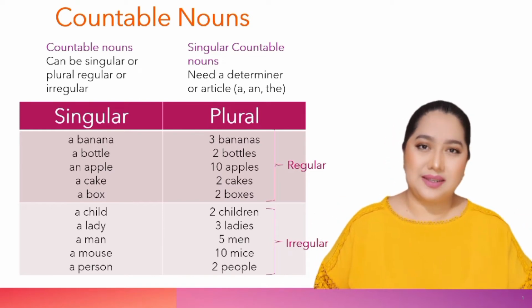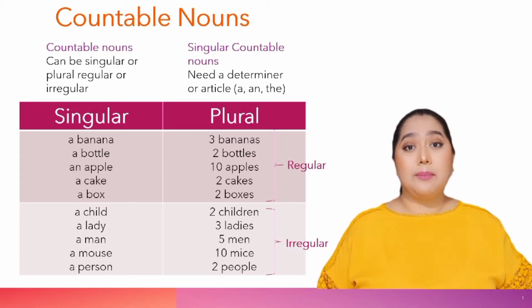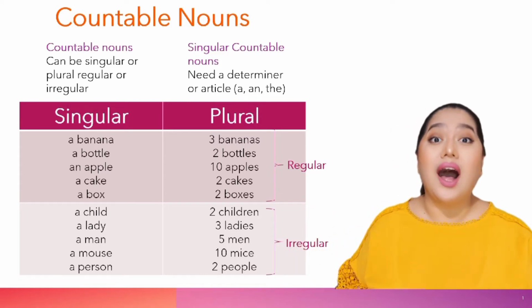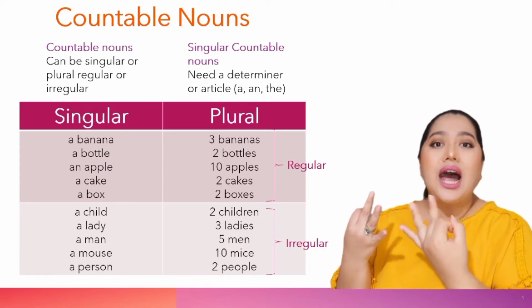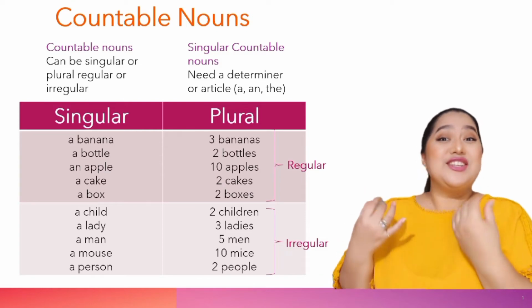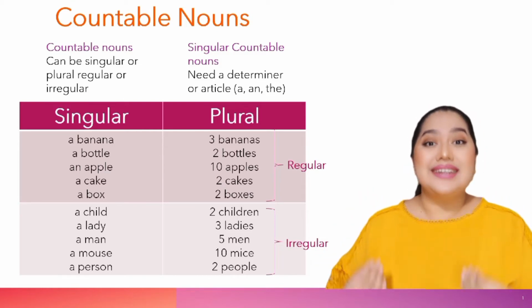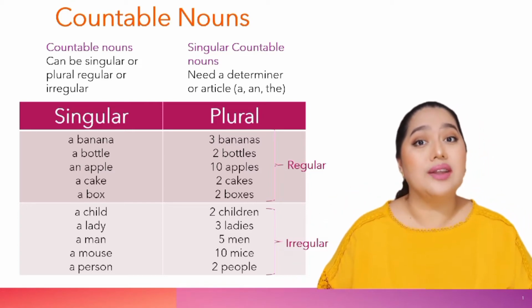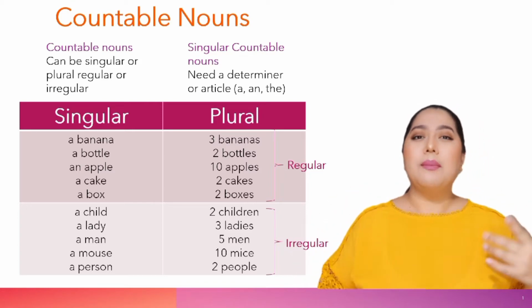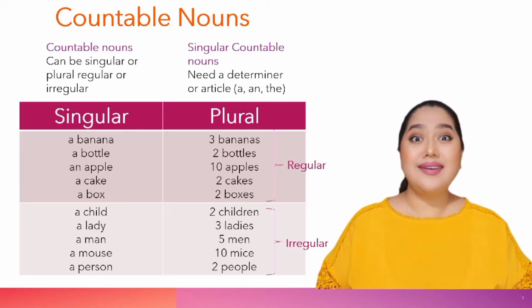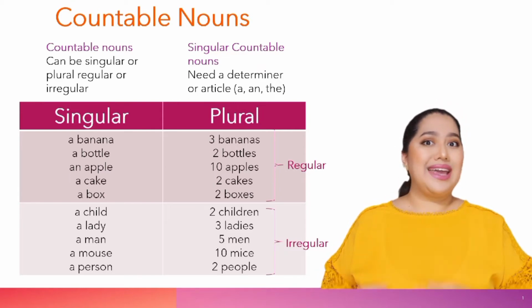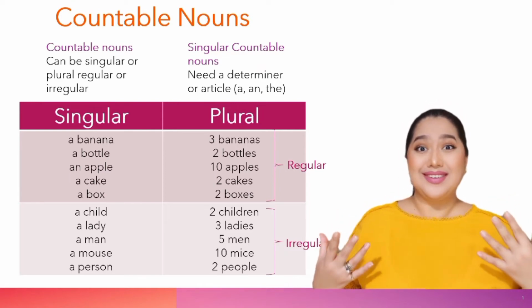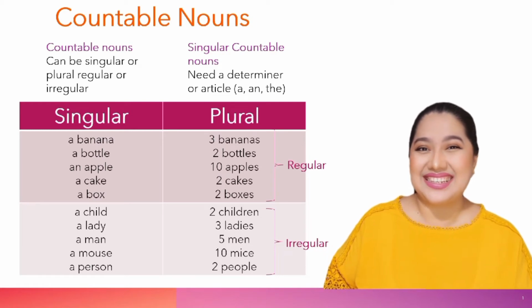That is not possible. All of those examples are countable nouns. We can count them using our fingers, using numbers. That is the difference here. We can count them. For that reason, we call them countable nouns. But let's see now uncountable nouns, when we can't use our fingers or numbers to count them. Come on, let's see it.